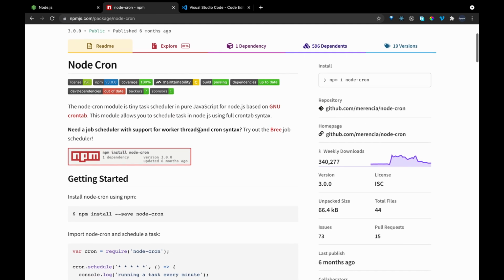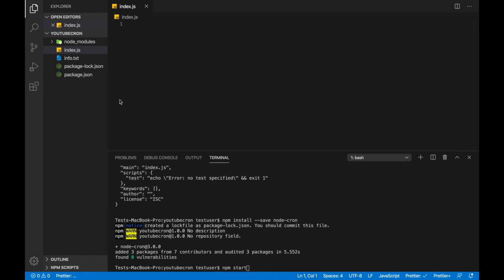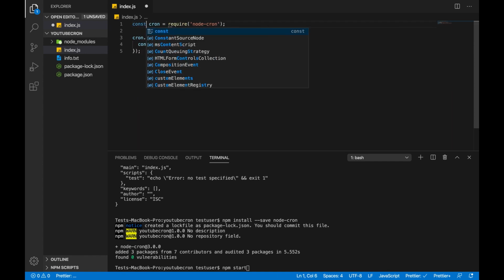So let's visit the repository now, and let's quickly just copy and paste the first line of code here so we can see how the exact structure is here, and I'll explain every single line. Do not worry about that. So let me just change this from var to const.